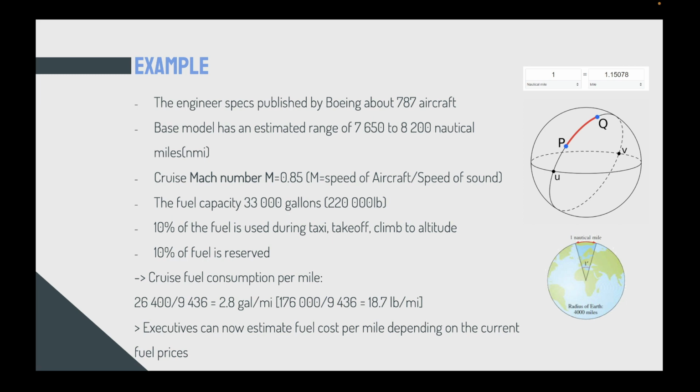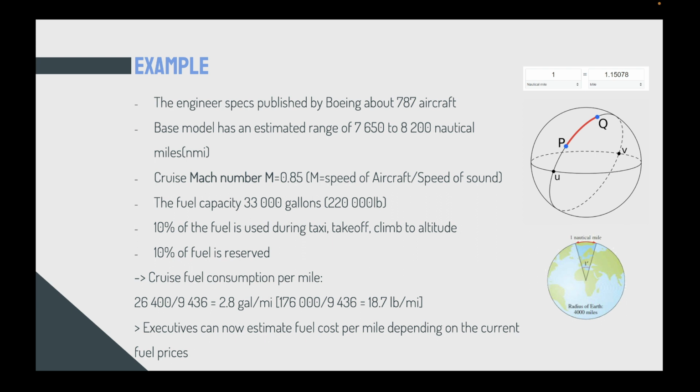nautical miles, NMI. What's the difference between a nautical mile and a regular mile? A regular mile you would approximate as a linear line from point A to point B. While for the nautical mile, there's a curvature of the Earth, as the airplane flies along a curved path. So the nautical mile equals 1.15 of a regular mile. Just something to keep in mind. Now he knows the range numbers for that exact aircraft.